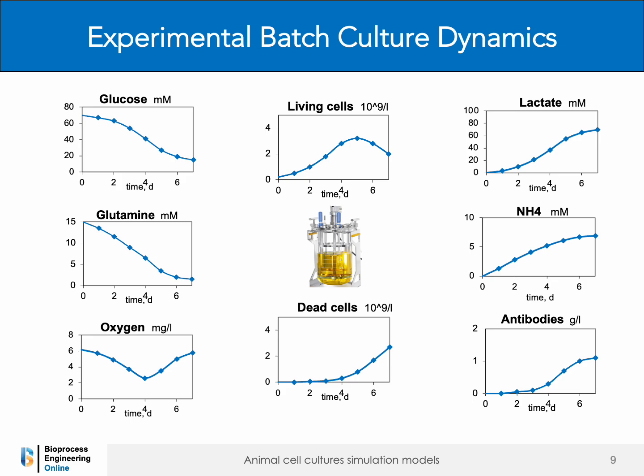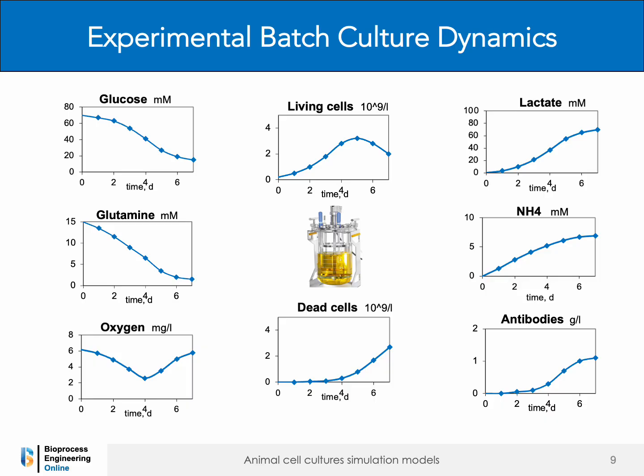During the cultivation, the concentrations of the main culture components evolve according to characteristic patterns. The concentrations of the two principal nutrients, glucose and glutamine, decrease continuously as they are consumed by the cells. The dissolved oxygen concentration follows a more complex profile. It decreases rapidly during the growth phase as the cellular oxygen demand increases, reaches a minimum, and then rises again as cell growth slows and oxygen consumption declines. The viable cell concentration initially increases slowly, then enters a phase of rapid growth, reaches a maximum, and finally decreases as cell death becomes predominant.